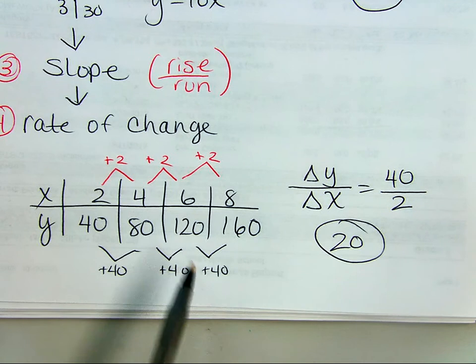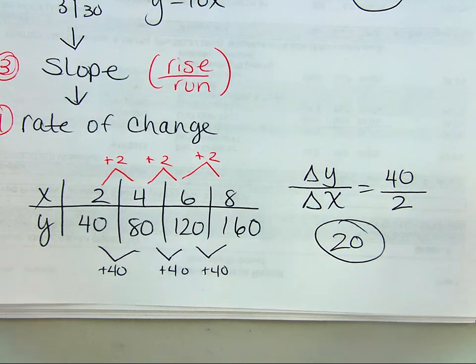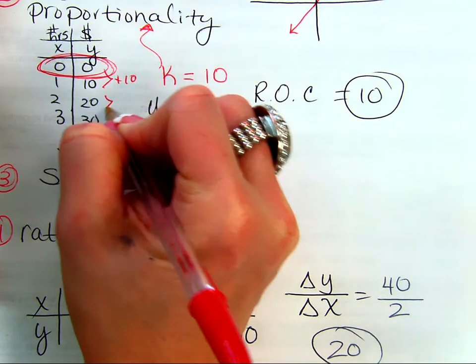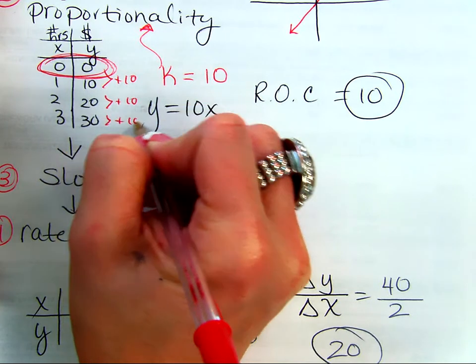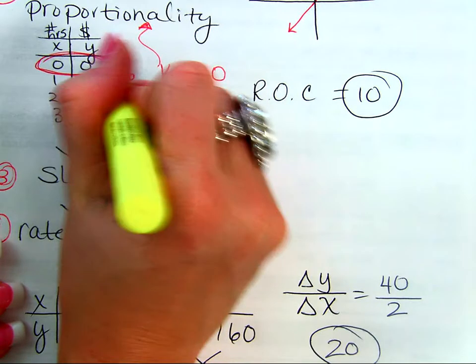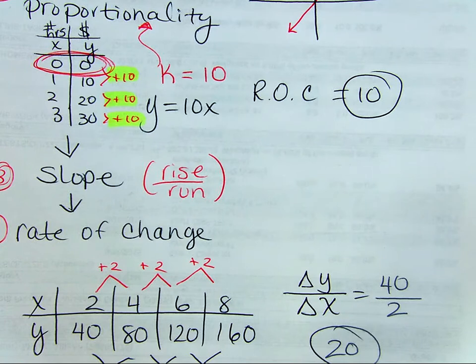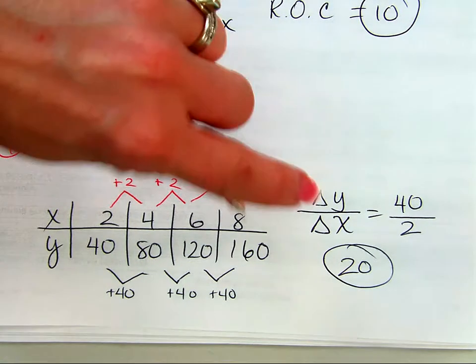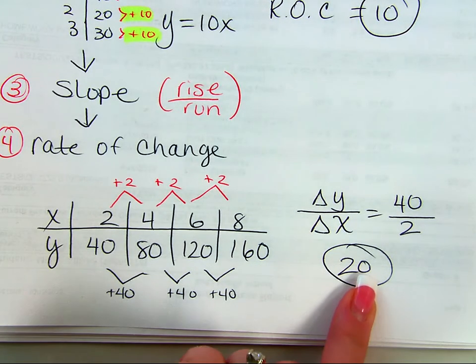Okay? So, here's what you're going to have to do. If I look up here, see how this was going by tens? Somebody who maybe doesn't think a lot and just writes down part of what they remember me saying might look at this and say the rate of change is 40. It's 40 for every 2 hours that you work, which means it's 20 for every one.